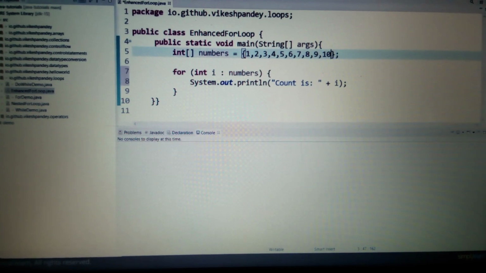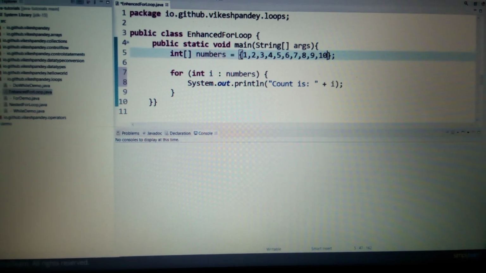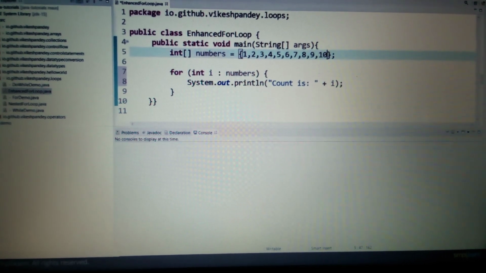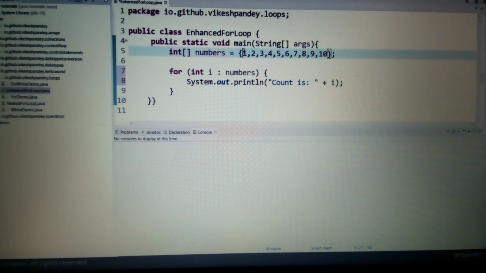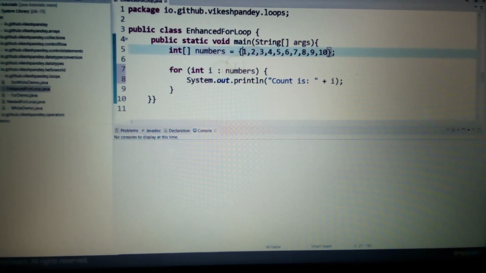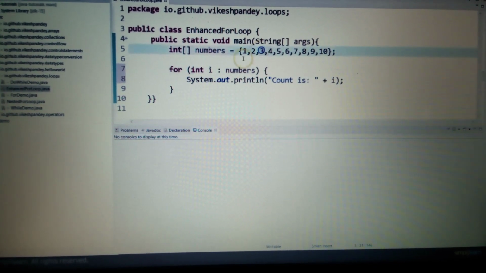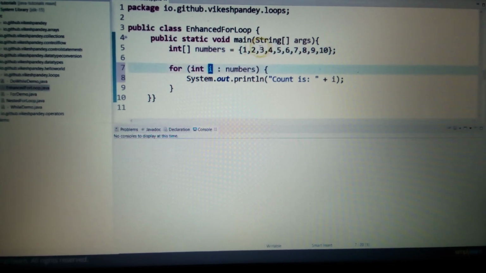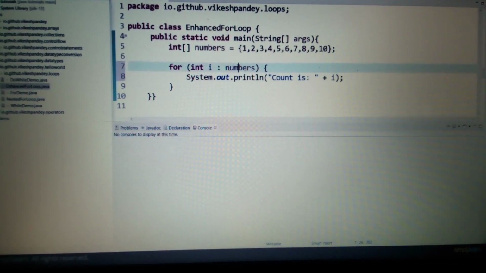At each step, after it has successfully accessed the first element, the index is automatically updated to point to the next element. So if it starts from here, once the first iteration is complete, i is automatically incremented to index 1, and it will be holding 2. Then in the next iteration, the same i is going to be holding 3. Similarly, i will keep holding the new value of the collection item one by one till the collection's last element is reached.